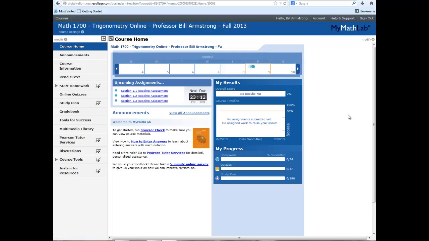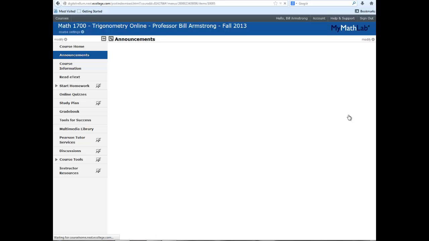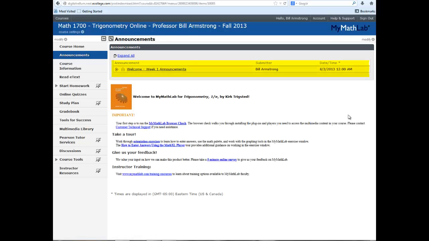All right. Over here on the left side of your screen, I'm just going to refer to these as tabs. And the first tab that I thought we'd take a look at, and it's a really important tab, is the Announcements tab. So let me click on the Announcements tab. And up here at the top, this is where I will post weekly announcements. Every Sunday at 7 a.m., I will post an announcement for the upcoming week. So I already have the week 1 announcements up here. So you really should check this out, and every week you should check it out.